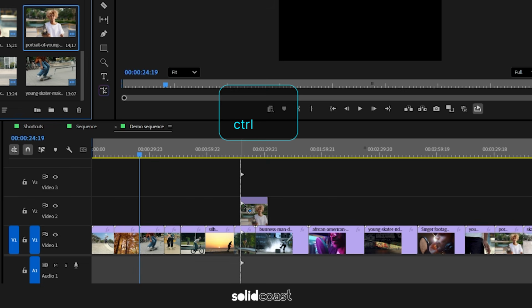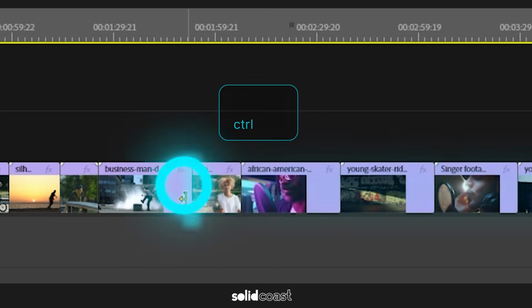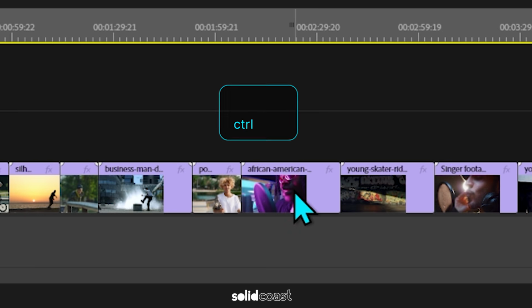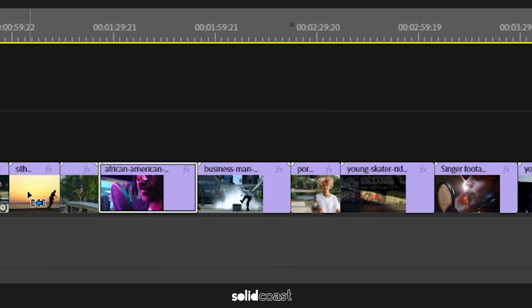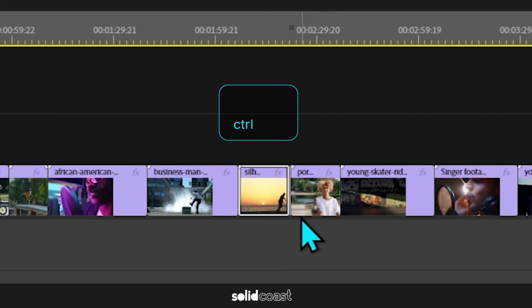You'll see these lines appear, and as you drop it in over any cut point, it's moved the other clips to the right perfectly so that our new clip can fit into the sequence without overwriting any footage. In essence, it's created a gap, inserted our clip, and then closed the gaps for us. We can also use the same method to shuffle our clips around non-destructively. So that's by selecting a clip, holding Control, dragging to a new position and dropping it.